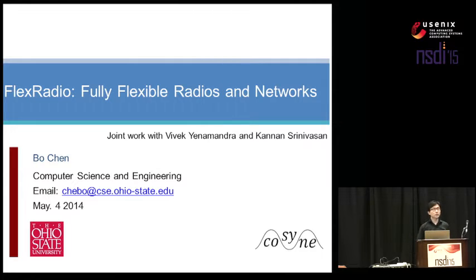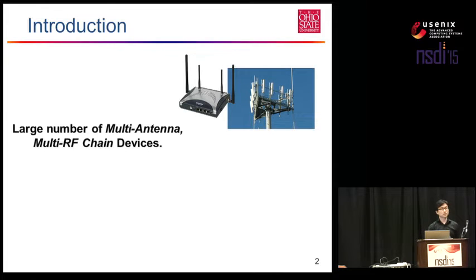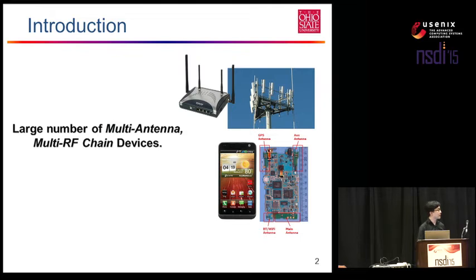So we are looking at wireless devices which have multiple antennas and multiple RF chains. We have a lot of these devices nowadays in our daily life, for example, the routers, the base station, and even the cell phones. Most of these technologies are pushed forward by the evolution of the MIMO technologies. It can give us fundamental capacity gains. We can enable more streams in the same spectrum.